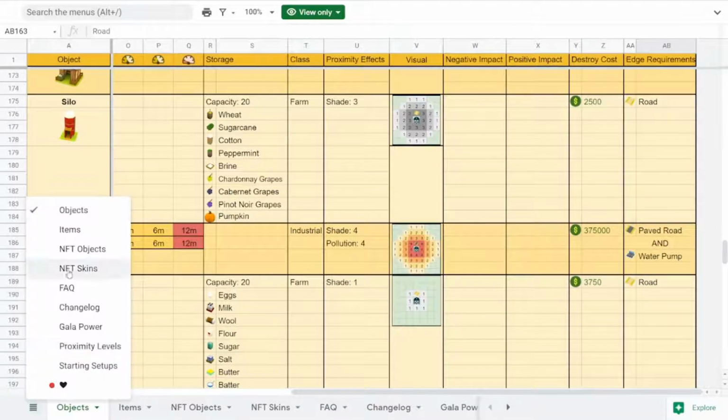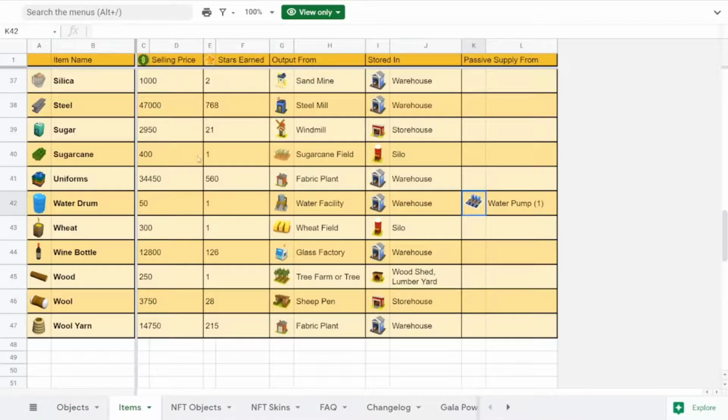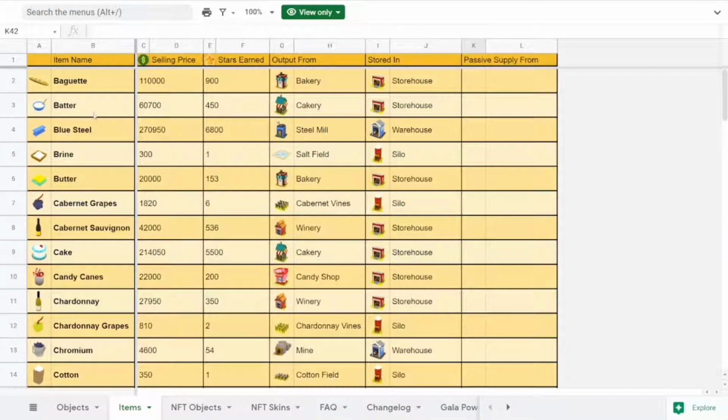Let's go on to the next tab. The items tab shows you all the items. The selling price for one item: one baguette is 110,000. If you sell 10 baguettes, you get 1.1 million.